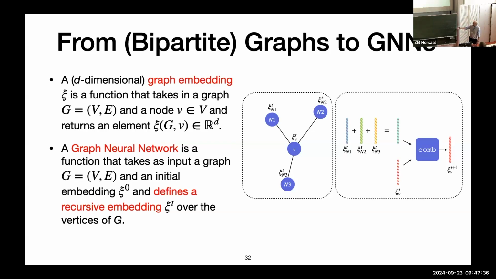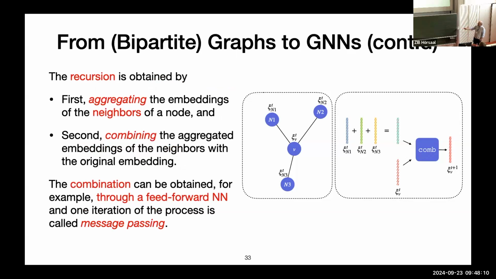So now the graph neural network is a function that takes as input the graph and an initial embedding, which is obtained in this way, and defines a recursive embedding, C over T, over time, over the vertices. Representing this recursively means that if I have a vertex as input to the embedding, I'm going to produce an embedding for that particular vertex. And here I'm producing an embedding of the neighbors of this vertex, so 1, 2, and 3. What the graph neural network does in this recursion is aggregate in linear terms the embeddings over the neighbors, and then combine this aggregation into the new version of the embedding itself. So CTV is the embedding of vertex V in graph G that goes from time t to time t plus 1.